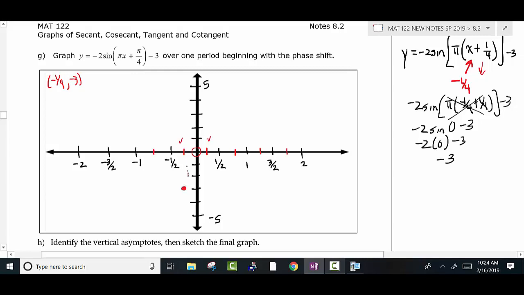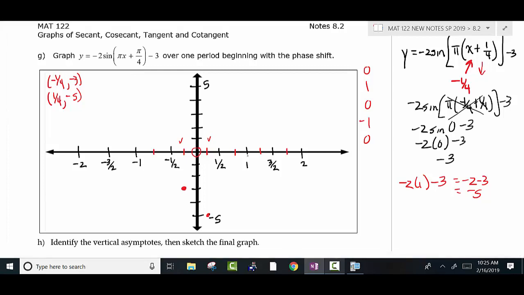All right. And what's happening, remember, is a sine, the next place a sine goes is to its height of 1. Okay. So I just think like this. I say negative 2 times 1 minus 3. What I'm going to end up doing is just taking the y values 0, 1, 0, negative 1, 0, and translating them this way. So that would be negative 2 minus 3, so that's negative 5. So at your next point, which would be positive 1/4, your graph would be down to negative 5. See, there was a reflection in this problem too. So we would go over here and then down 5. So that's where that second point would go now. Okay, all right.